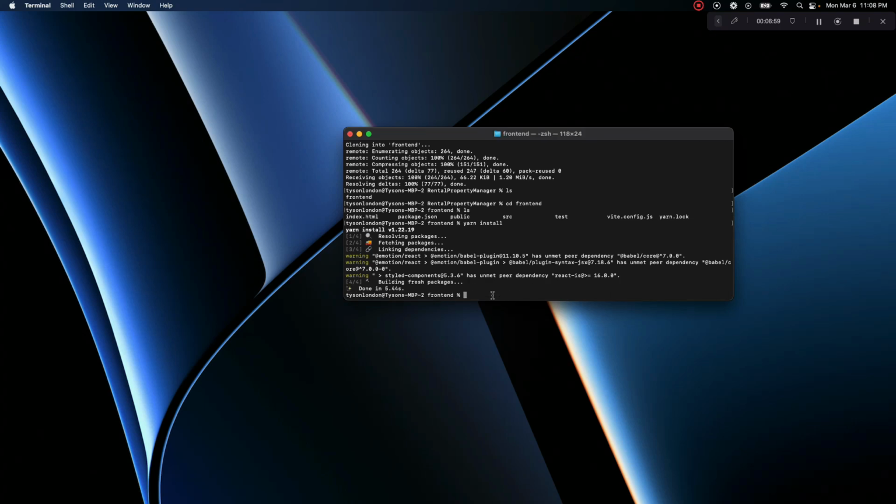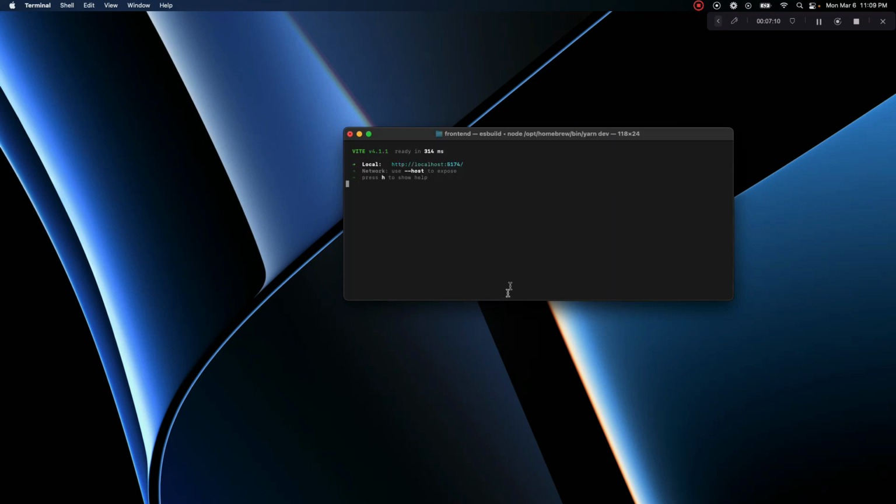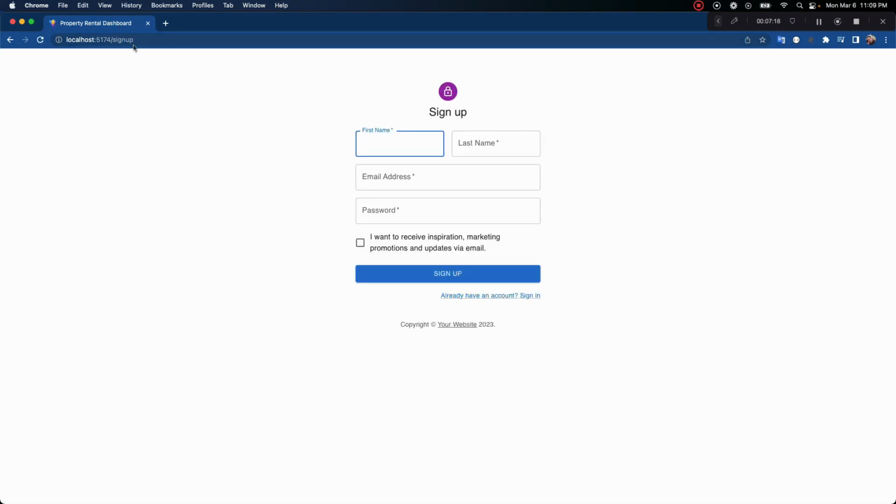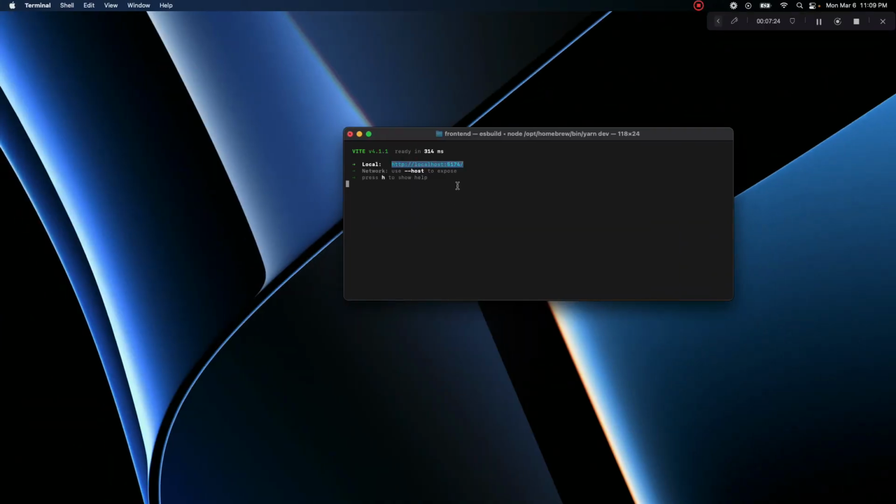You'll have to look for instructions on how to install yarn if you don't have it. I do believe you could still do npm install if you're used to using npm, and that would be cool. And then I'll type in yarn dev, and that's going to give me this URL, which is basically the same URL that I have here. But now it's being served from this application as opposed to a different one. Okay, now actually I will stop that.